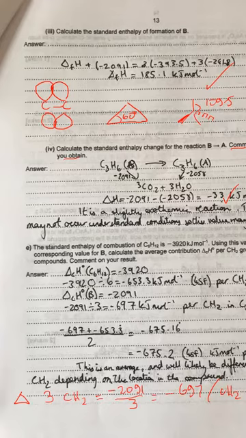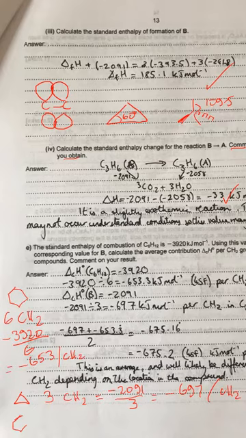Whereas in our, is it cyclohexane? In our cyclohexane, the molecule we're comparing with, let me draw it up here. In our cyclohexane, we have 6 CH2 groups, and it gives us combustion minus 3920, but divided by 6 this time, equals minus 653, I think, per CH2 group. Okay, so we're comparing our minus 653 to our minus 697.